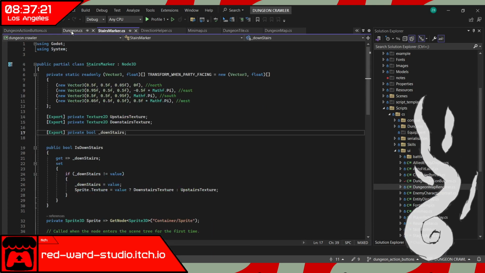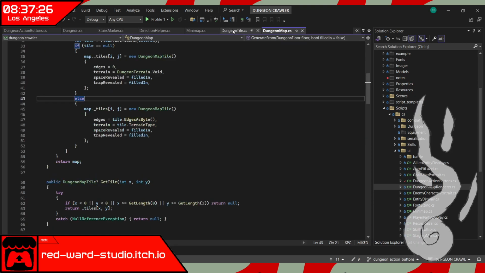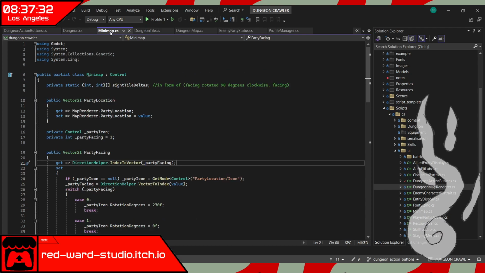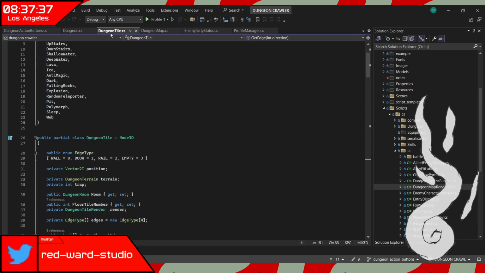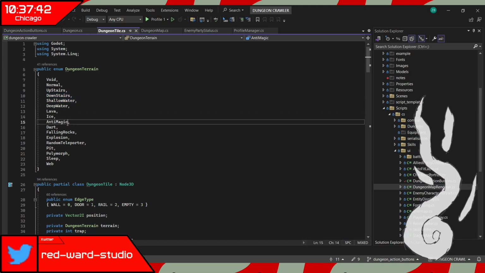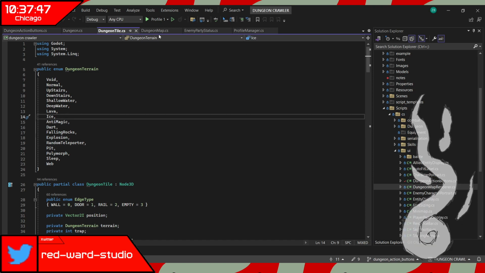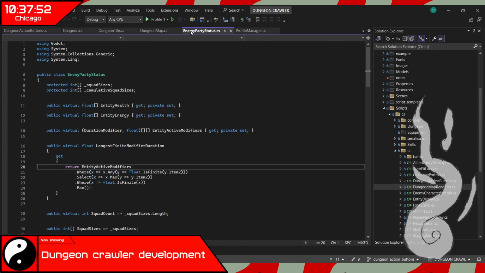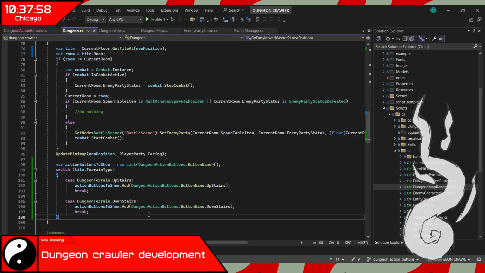That's what, stairs marker? No. Minimap. Don't need that. Shallow water, deep water, lava, ice, anti-magic, darts, falling rocks, explosion. Yeah. No, we'll keep that.